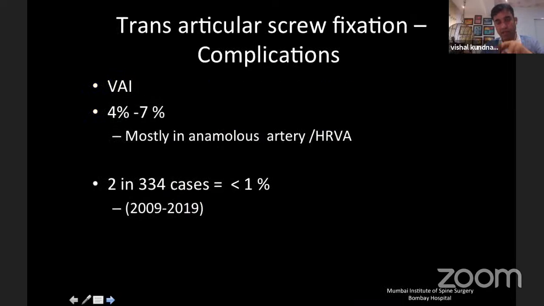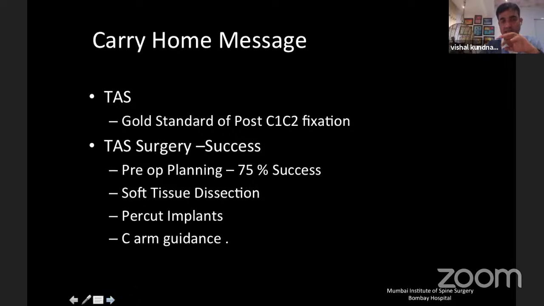Vertebral artery injury, I think Umesh is going to be talking about this. It is one of the more known complications in patients. But again, as I said, you follow certain principles of planning, and you can really choose your patient well, in reducible cases with no anomalous vertebral artery. In earlier cases, I would not recommend doing this in high riding vertebral arteries, and you will be able to do this with a fixed exit point, retrograde trajectory, and a tailor-made entry point, which brings in the 100% success of transarticular screw. I would stop there and open to discussion.